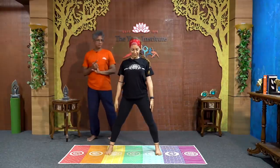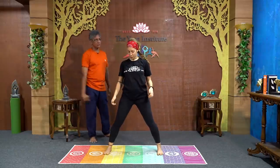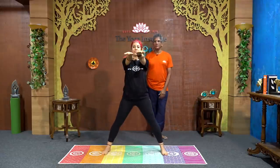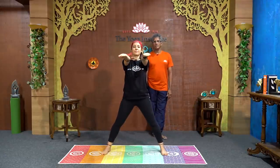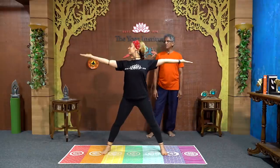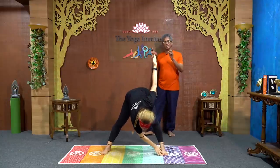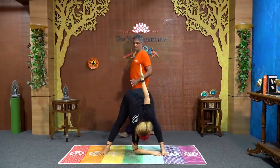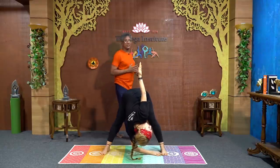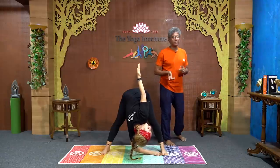One more round. Now this time we'll take the head in the center and we'll lower the body. Take a comfortable distance. Ready? Hands in front, only hands are going out. Look at your right palm, take it to your left toe, keep looking at your palm, touch it, take the head in the center of the body, and if you're able to lower your body down, that's it, stay there, 10 counts. Shall I count? Yes. If you want, you can count.